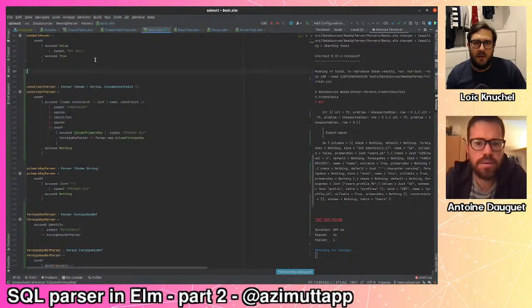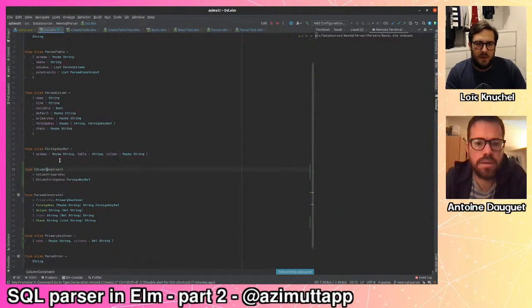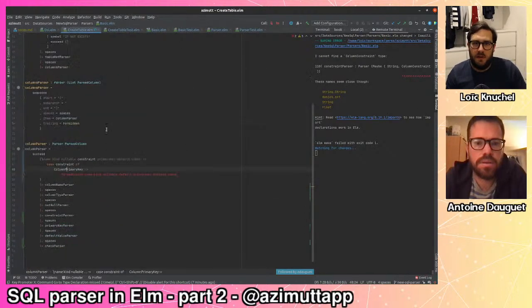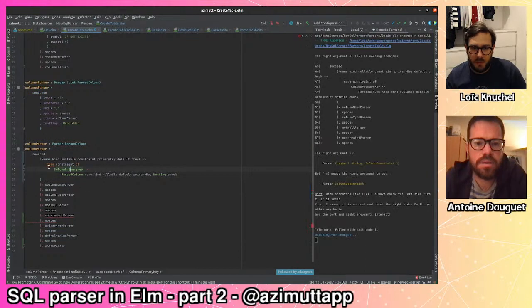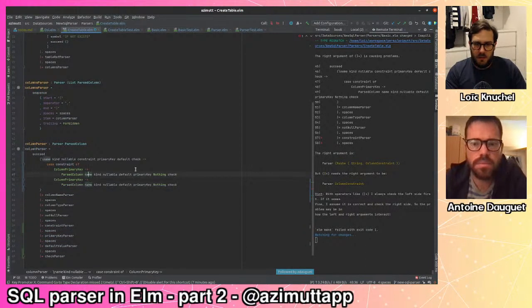Basically, I should move that here and expose it with variant. So now I can import it, and here I can import it also. So if I have a primary, or otherwise I have ref.